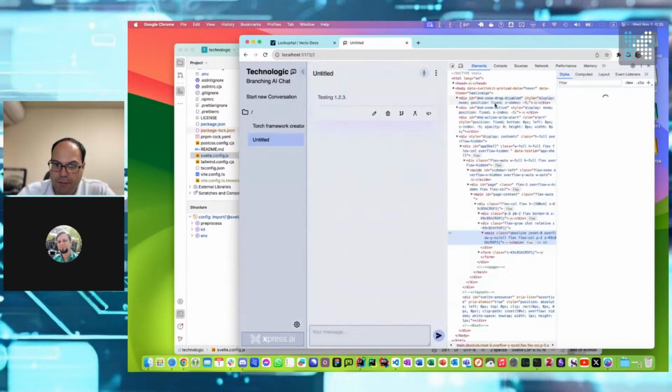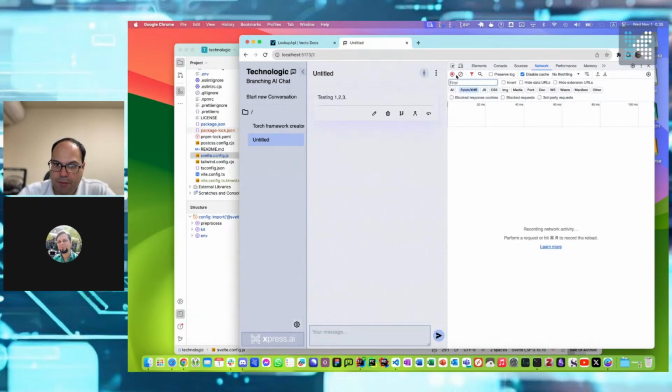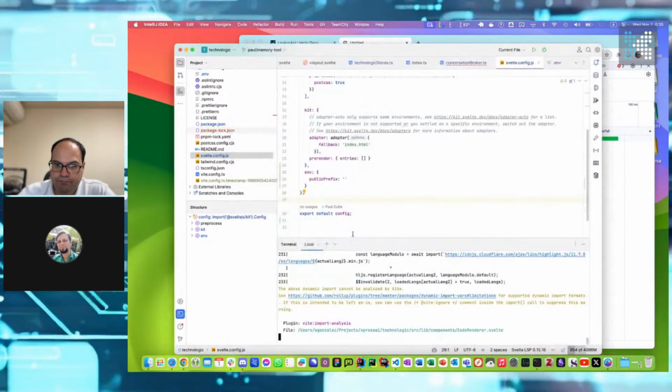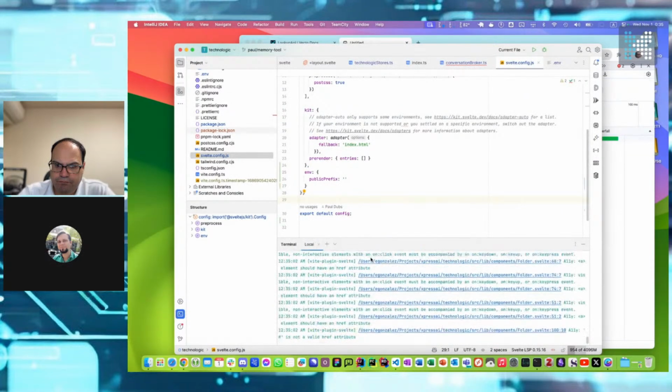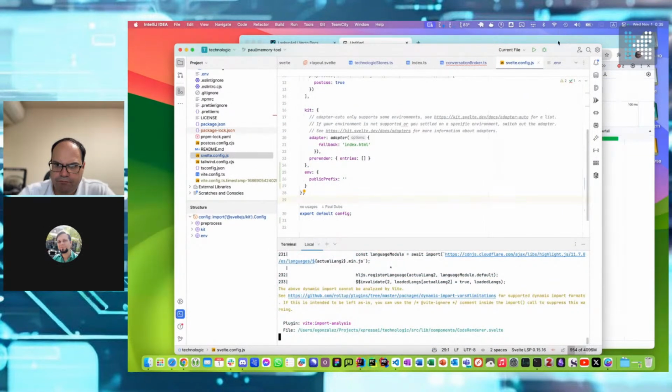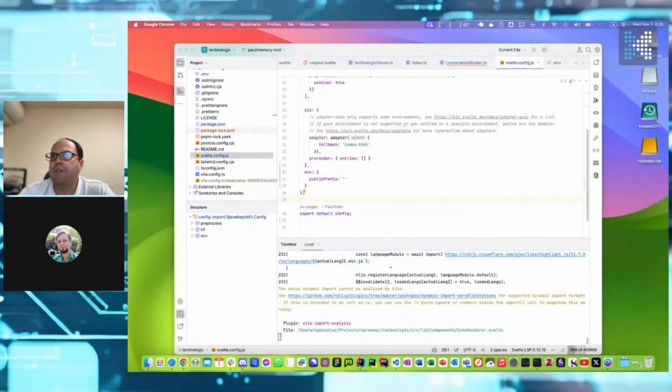So let's inspect network. Send. Okay. So it doesn't want to do that. Is it using the right thing? I think it should be the right thing.